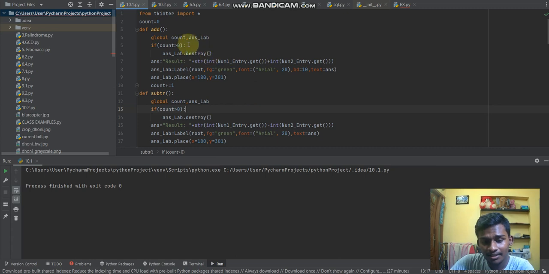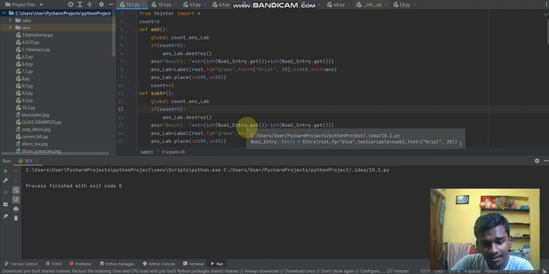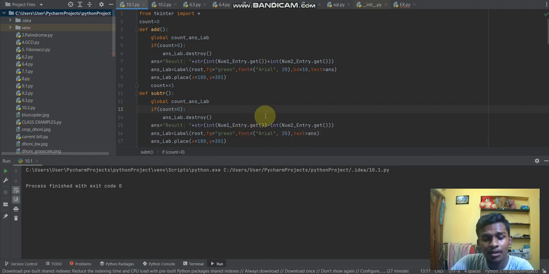In addition, subtraction, multiplication, division and remainder, we get the result from the answer variable and display the answer label, and increment the count variable. In division and remainder, we additionally include an if condition to check whether the num2 entry value is 0 or not, to avoid a zero division error.